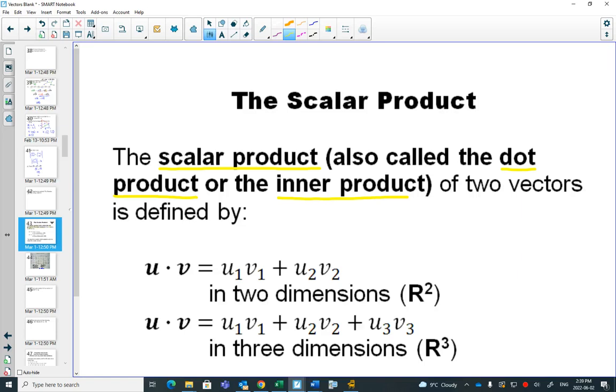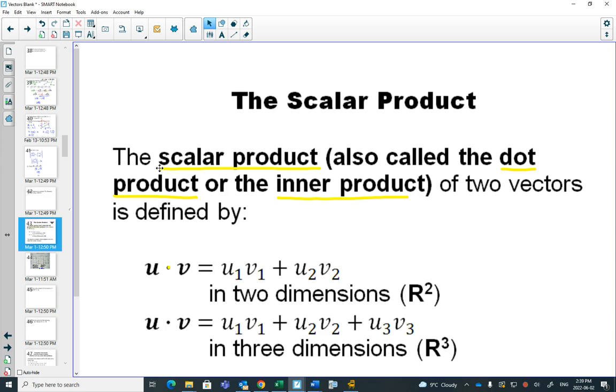I learned it as dot product because you show it by drawing a dot in between. And I was like, oh yeah, that's the one with the dot in between. I don't know how inner product is helpful for any remembrances off the top of my head. Okay, but yeah, still not very helpful.